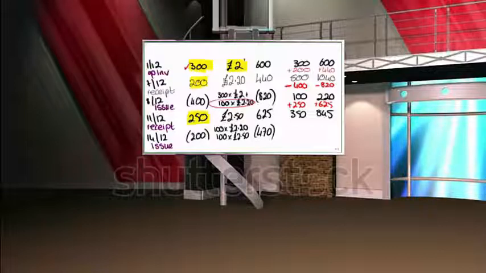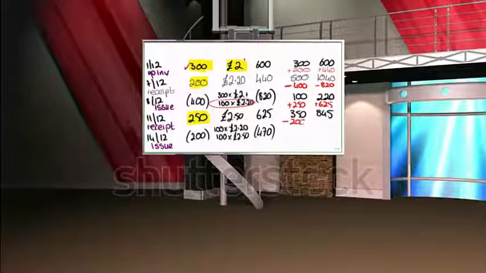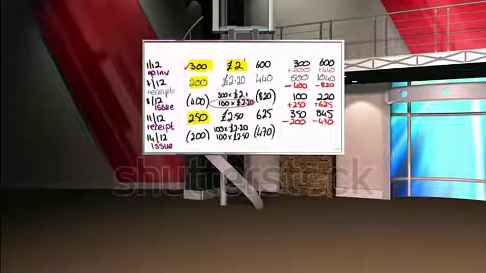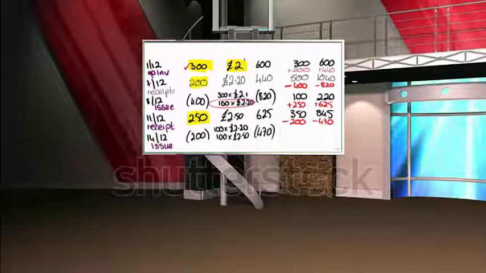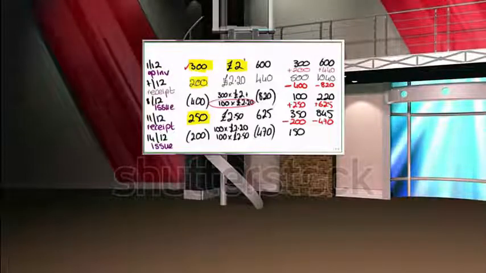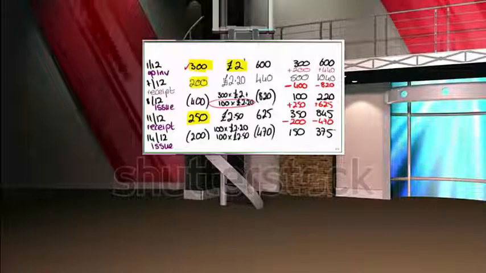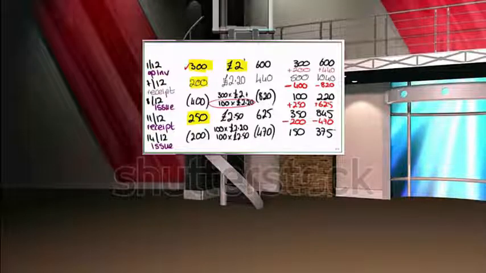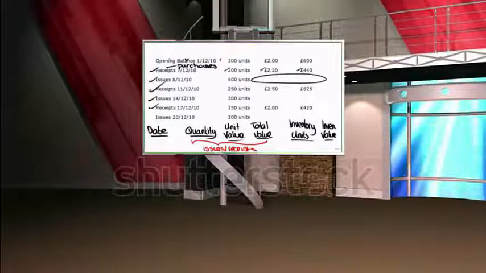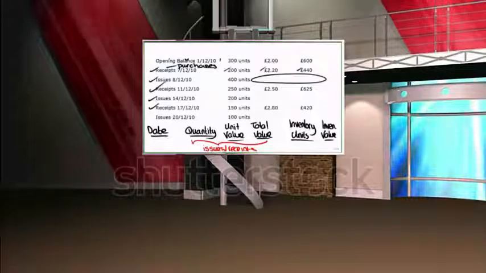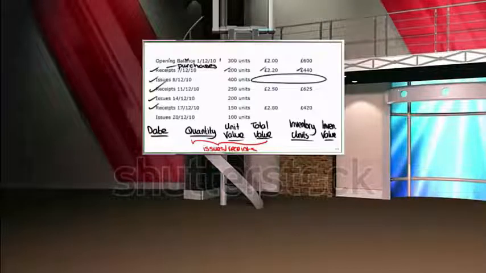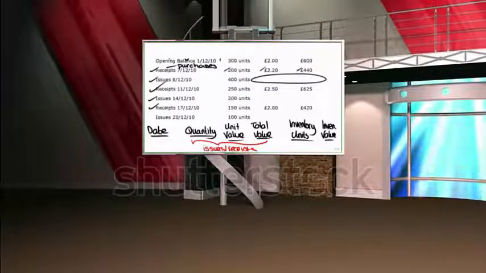If we look at our running totals then, we've taken away 200 units and we've given those 200 units a value of 470. So we're left with 150 units with a total value of 375. Next line. On the 17th of December, we have another receipt. So if you're a little bit familiar now with our steps, we know the receipt. It's quite straightforward. We just need to add them on.